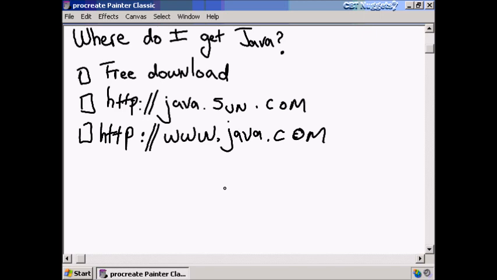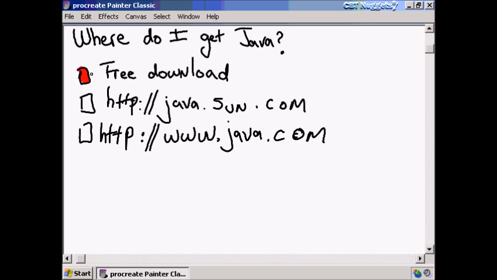Well, first of all, how much does it cost? Answer: zip, nada, nothing. It's absolutely free. Now, why did Sun Microsystems spend gazillions of dollars on coming up with a platform-independent language that they're just giving away? I don't know. Microsoft is doing the same thing with .NET, so don't ask me. I cannot figure these things out. All I know is it's free to download, and you can have gobs and gobs and hours of fun programming in Java for virtually no cost to you.